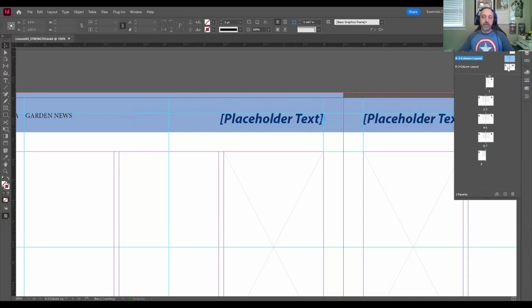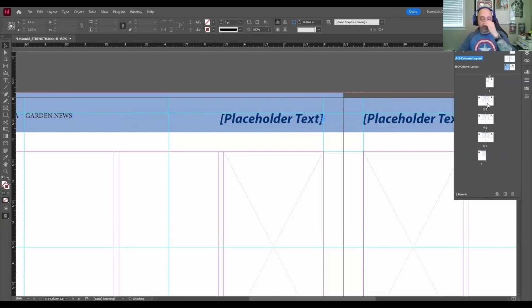So it doesn't matter. But what we're going to do is we're going to click. So in the parent section of the Pages panel, you're literally where those 2 pages are. We're going to click, and we're going to drag one over page 2. It's going to light up a black outline around the whole page. That's how you know you have it in the right place. And then you're just going to release.